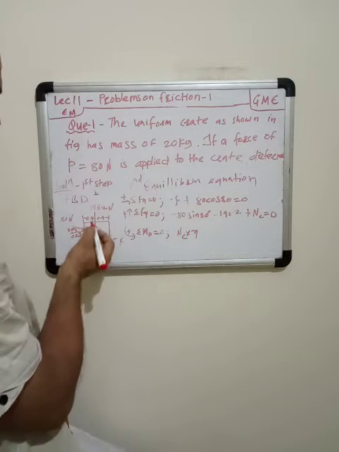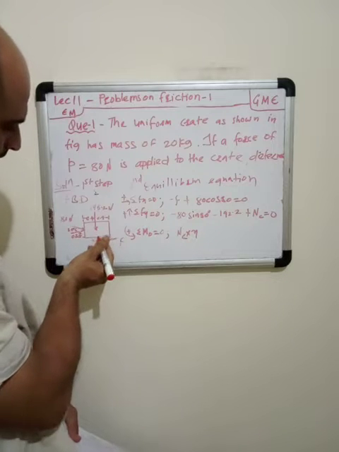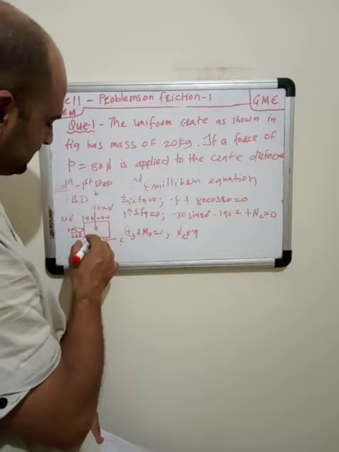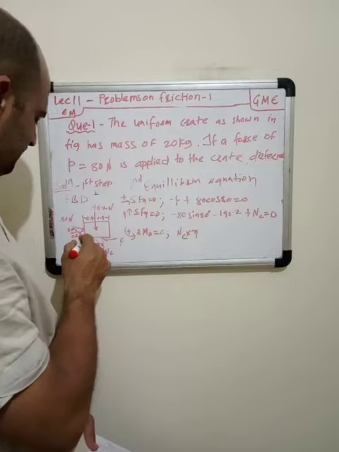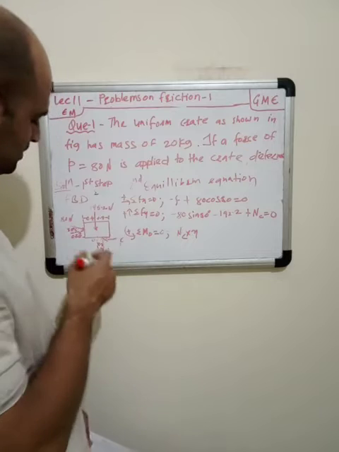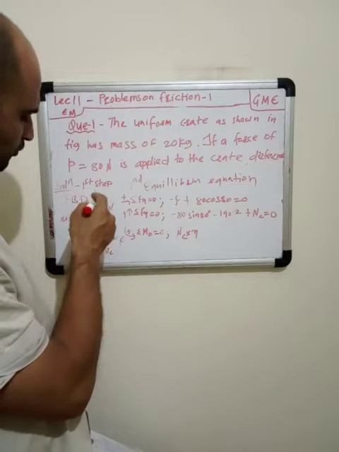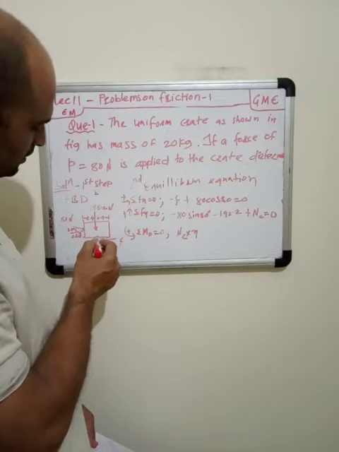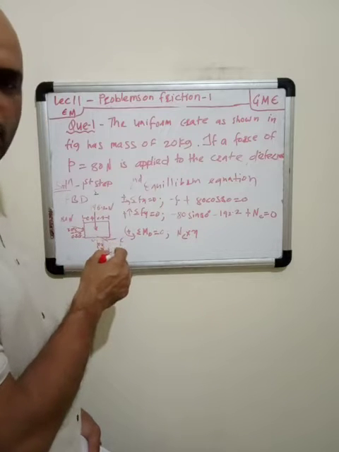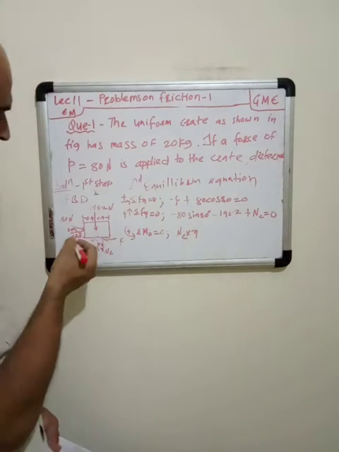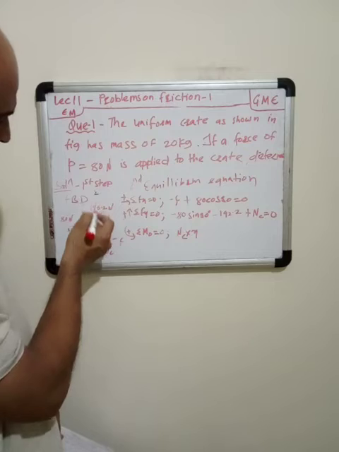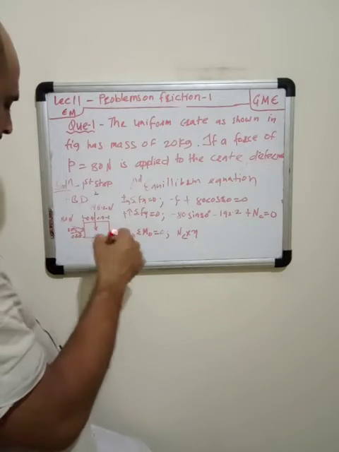See, the weight is passing through this point. While taking this moment, you should be clever, so that only the unknown comes into the picture. If I took a moment over here, it's not a problem, anywhere I can take a moment. But why do I cleverly choose this point? The two forces, the weight and this friction, are passing through this point. If they are passing through this point, the moment of these two force components is 0, so my calculation will be easy, right? If I took a moment elsewhere, I would have to take all forces and then come to the answer. But if I take this point, these forces directly cancel. Okay, next.